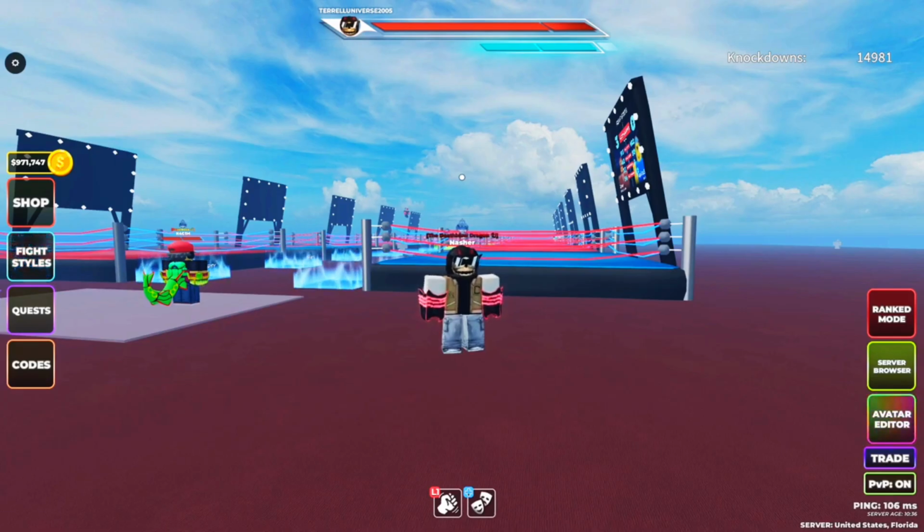Alright, now for Universal. Feint cooldown reduction. Most styles have their feint cooldown reduced from 3 to 2 seconds.